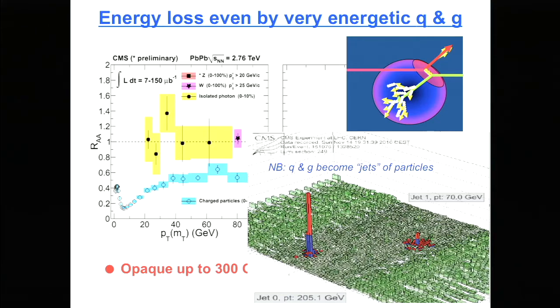We can do better than just measure the suppression. The hard scattering makes two quarks or gluons that go through your plasma. You can measure one, then look 180 degrees away in azimuth at the other. If you find one at high energy, it probably came off the surface, meaning the other had to go all the way through the plasma. A CMS event shows a 205 GeV jet triggered on one side, and 180 degrees away a much smaller, messier object with only about 70 GeV — direct evidence it dumped a lot of energy into the plasma.